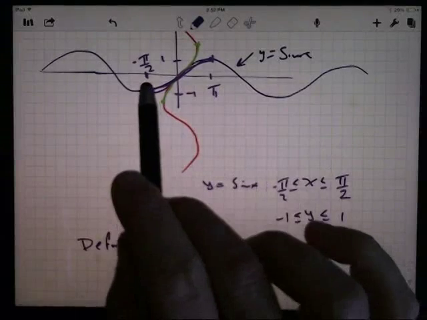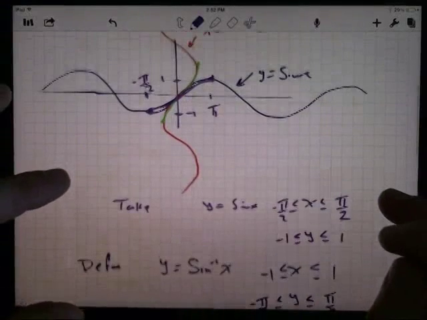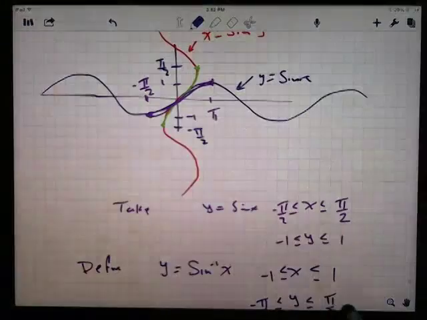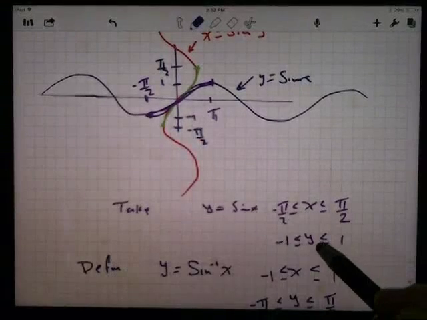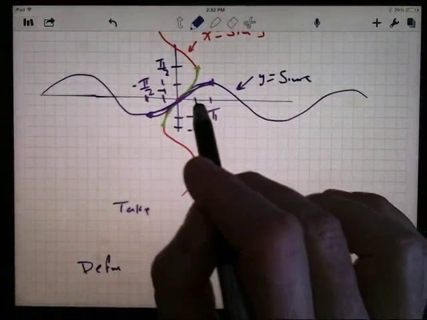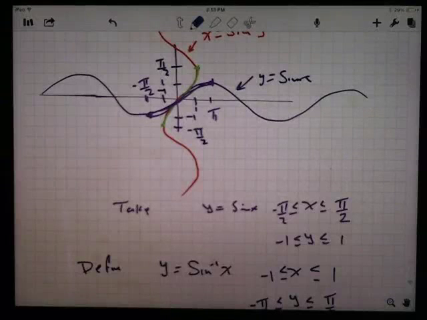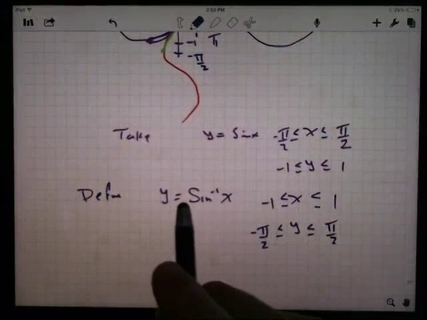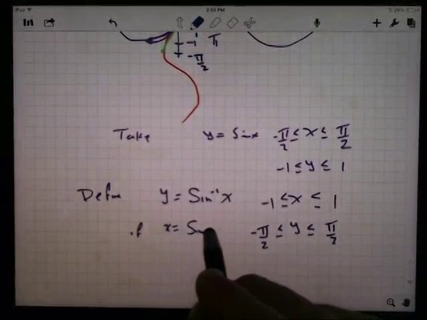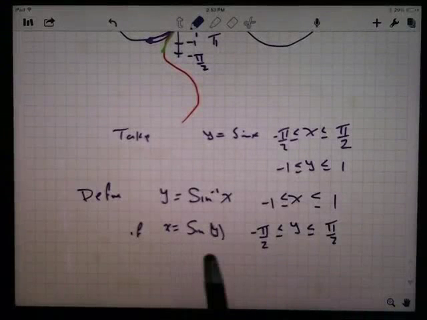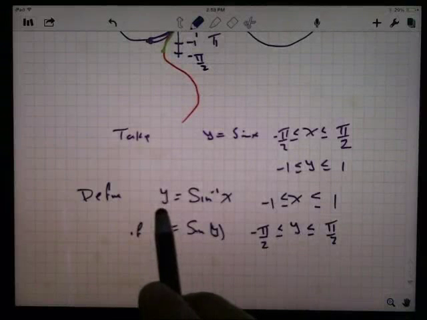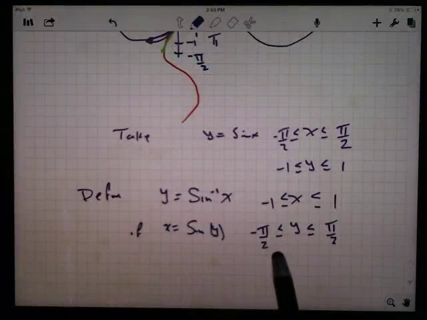The roles of x and y are reversed. Here x was between -π/2 and +π/2. Now I'm going to have y between minus pi over 2 and pi over 2. The x values are restricted. So originally the y values are restricted from minus 1 to 1. Now my x values are going to be restricted from minus 1 to 1. Okay. So y equals sine inverse of x if x equals the sine of y. But not just any old x. x has to be between minus 1 and plus 1, and not just any old y. The output here will be somewhere between minus pi over 2 and plus pi over 2.